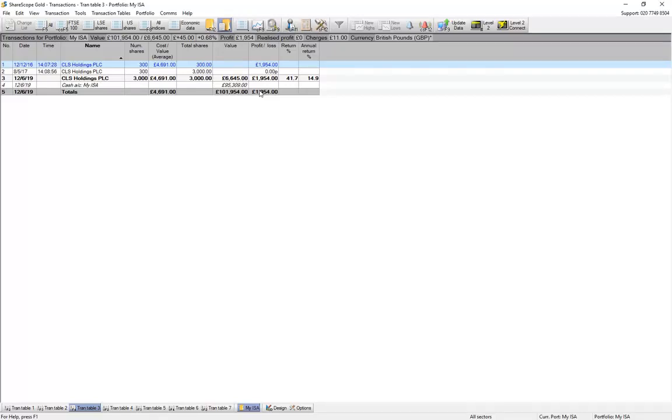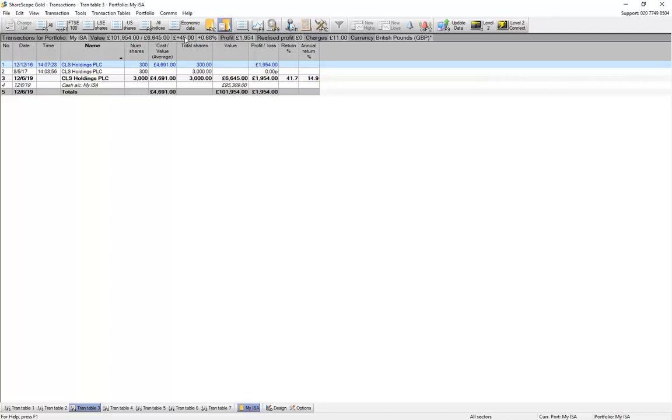And so here we are, back to our portfolio. Now, you'll have noticed here there's a little summary at the top, and the first item here is value, and there are two value items. The first is the value of the portfolio, including the cash balance, and the second is the value of the portfolio excluding the cash balance. So if we take the cash, which is £95,000, plus the £6,000 of shares, I have then £101,000 and just £6,000 if I just include the shares.